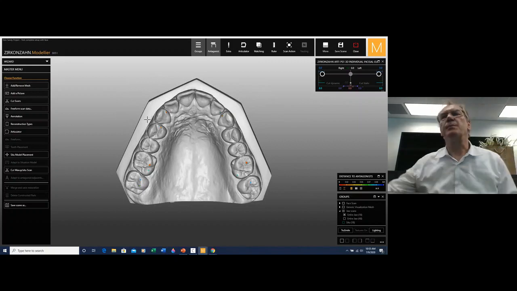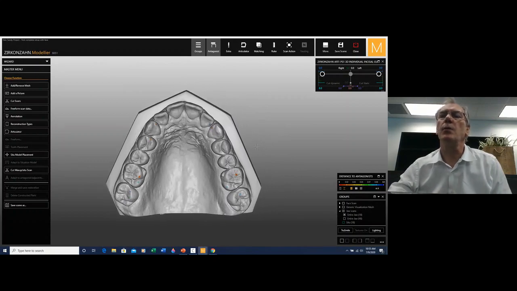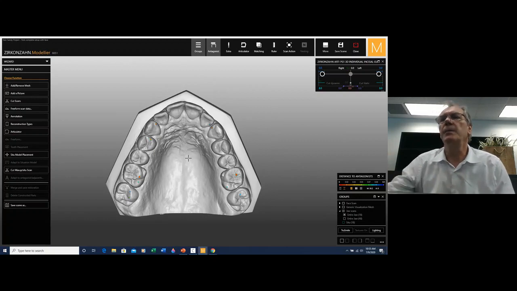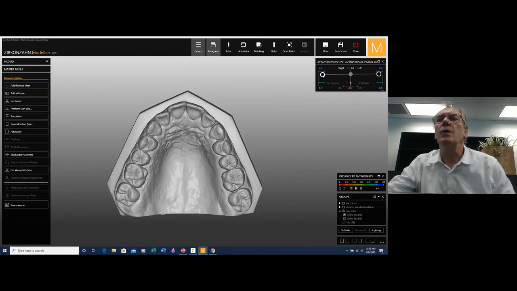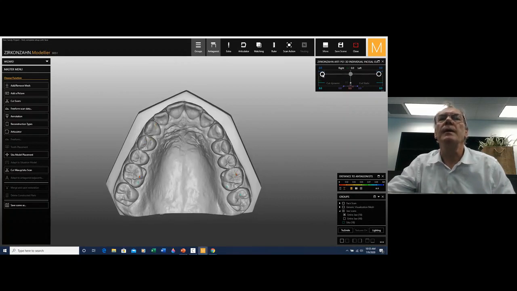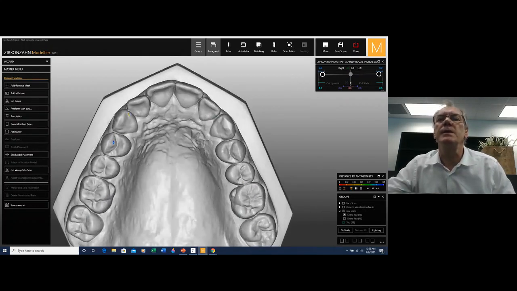So we are back here to the software, and we basically start off from the first part of the articulator, where we set everything up with standard values, and we performed our functional movements to see if there are any pre-contacts during the movements themselves. So now what we need to do is just to try and remember the contacts that we visualize while we perform the movement. So we are on the right side, we're moving down. We can see that the contact slides down the canine, and we make it a little bit bigger so we can see it a little bit better.